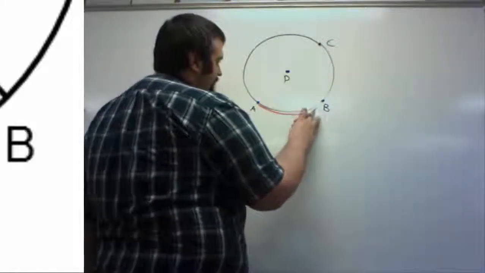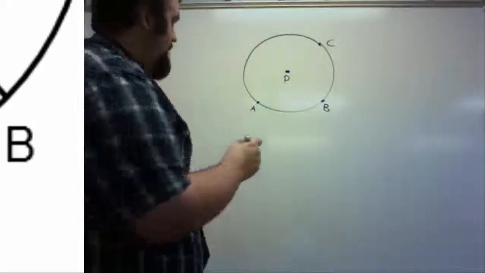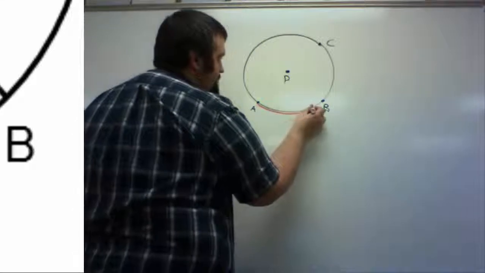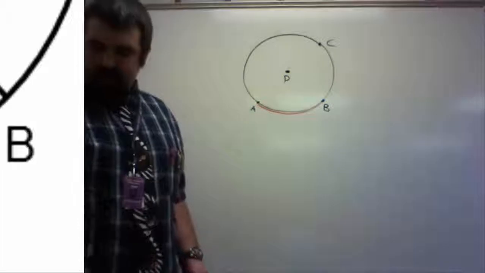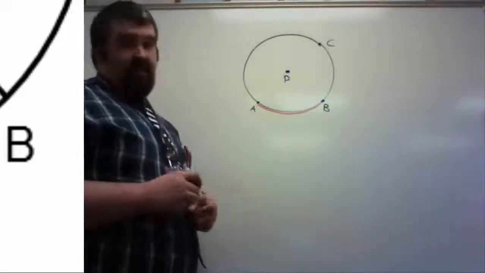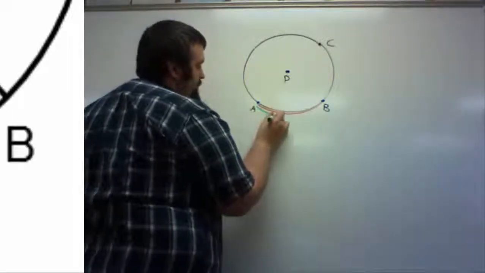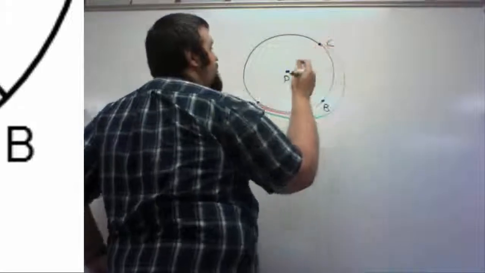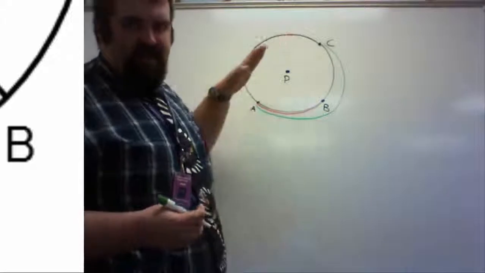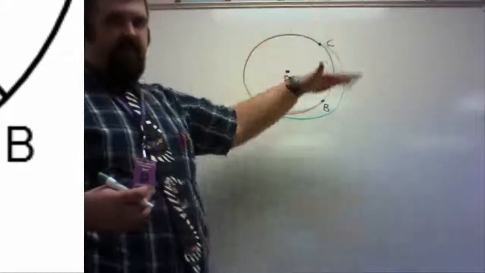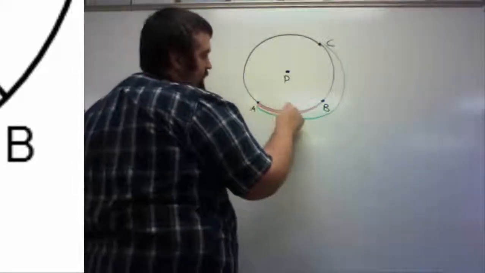Let's look at a semicircle next. A semicircle accounts for exactly half the circle. So the minor arc was in red there, and it was from, for instance, A to B, because it's only a small part of the circle. Well, the next one we're going to look at is what we call the semicircle. The semicircle accounts for exactly half. So, for instance, from A to C here, that would be a semicircle. Because even though I didn't draw it perfectly, that's supposed to be a diameter. So this was supposed to be exactly half the circle. So a semicircle is half of the full circle.